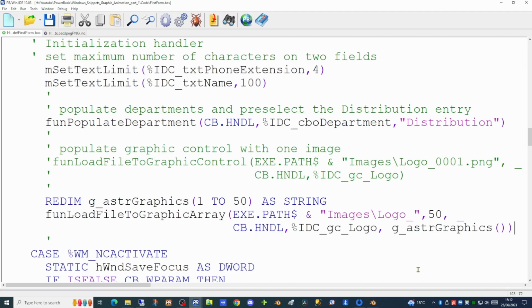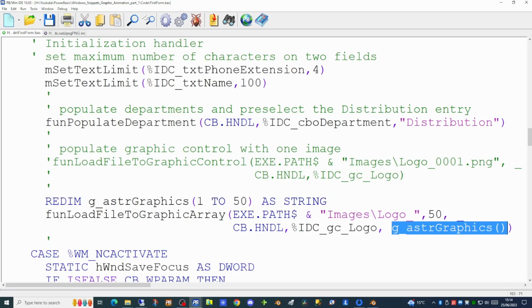Firstly, the path and part of the name of the file. All our images start with logo, then an underline. The next parameter is the number of images that we wish to load, in this case 50. Then we have the handle of the dialog, the handle of the graphics control, and the name of the array into which we're going to put all these graphics.